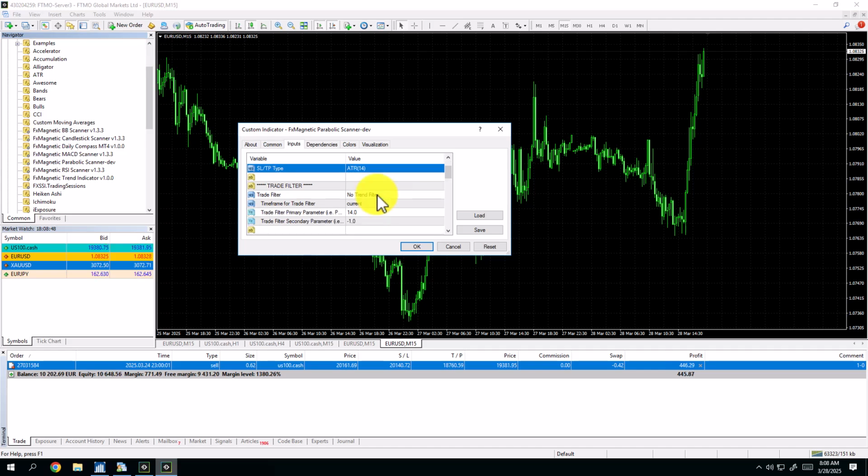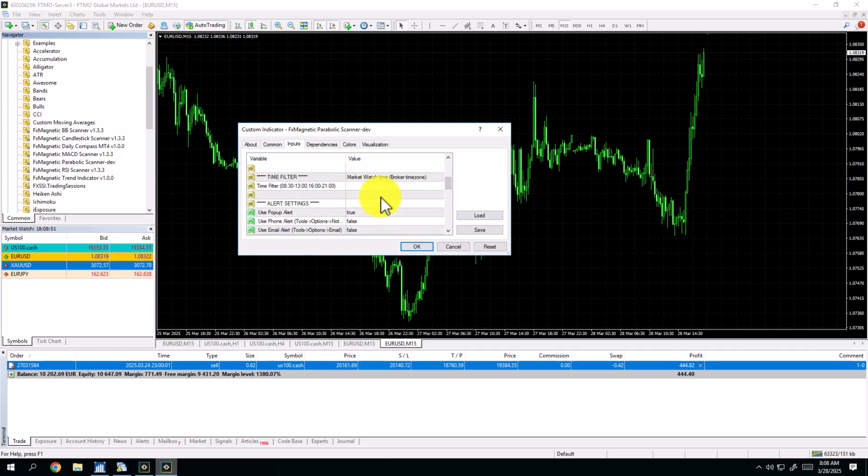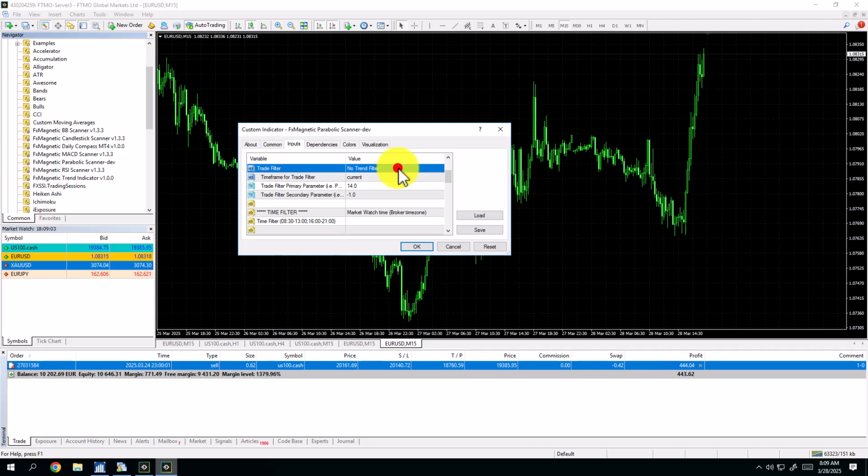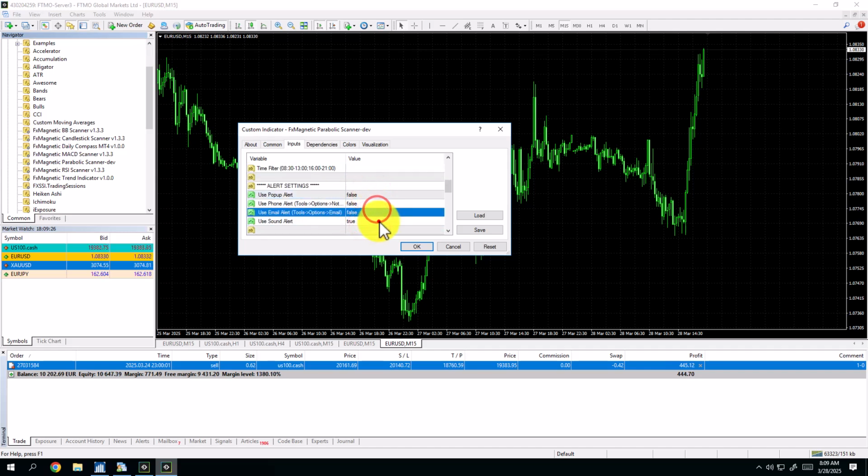Then there are a lot of settings, guys, so I will not explain all of them because I explained that in the training course. When you purchase the software, you get the video masterclass as well. I explain everything there in detail, so I'll be very quick with this setup. I will use one of the many available trading filters to filter out trades and follow trades only in the direction of the trend. We will use an exponential moving average of 100 to detect that. We can use a time filter as well to trade certain trading sessions and so on. There are a lot of options there.